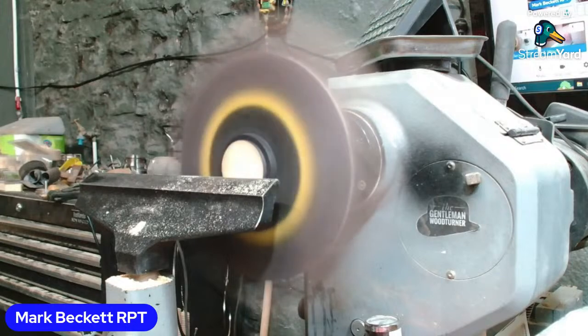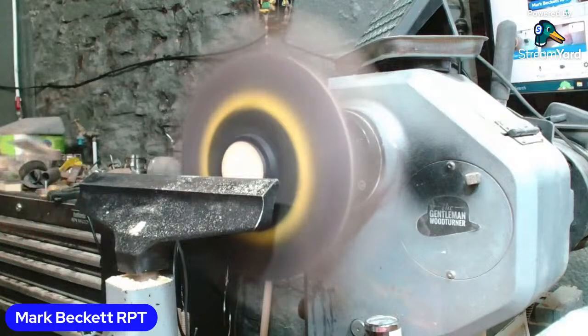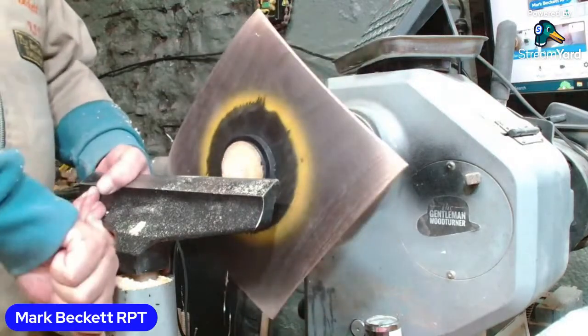I put that over there. I don't have to put my arm on the other side. Right. Gentle cuts in towards the headstock. Stop the lathe. Drop me to a rest a little bit.